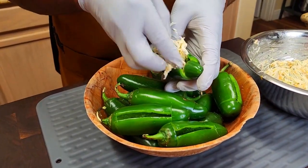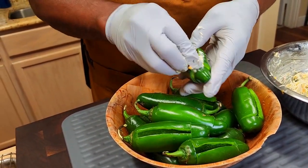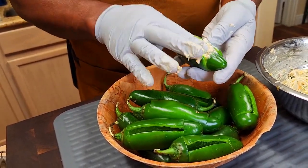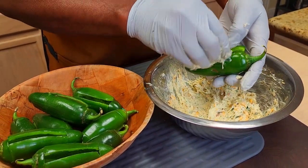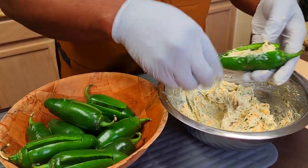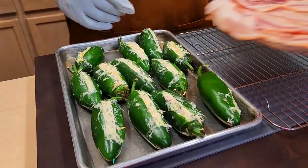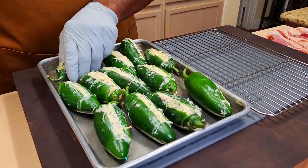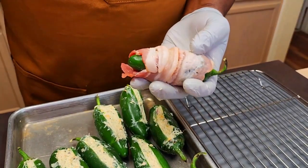Make it probably easier with my hands as opposed to a spoon or anything else. And we'll see how many of these will get stuffed. I'm still overstuffing. All right, this is our last one. I've got some thin sliced bacon that I've also brought to room temperature. And I think 1 slice per jalapeno is going to be enough. And I think that's good.